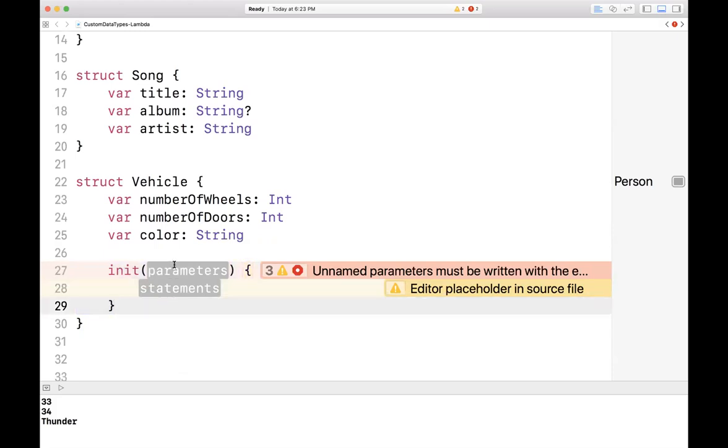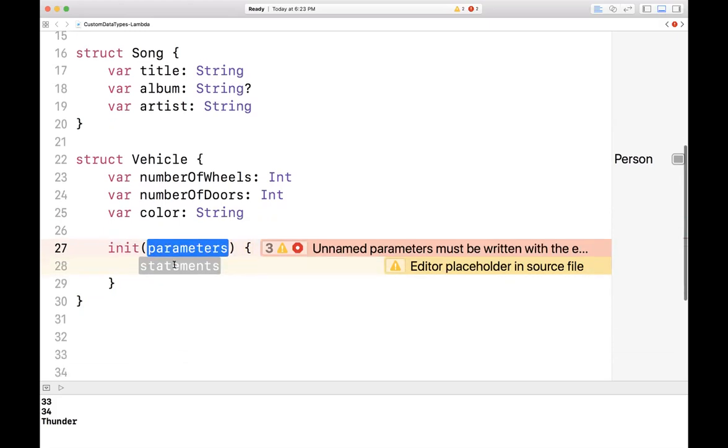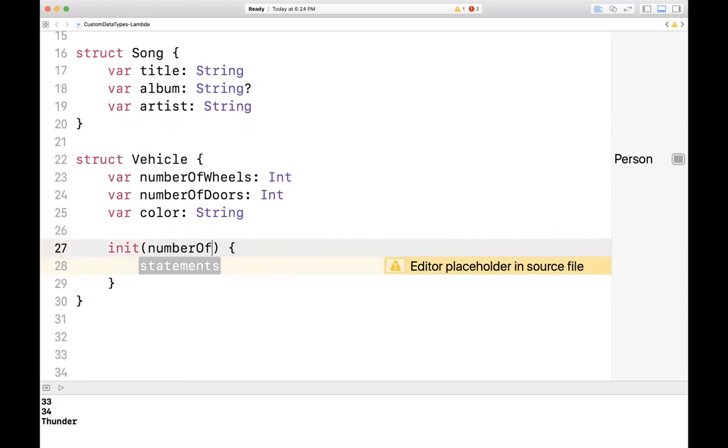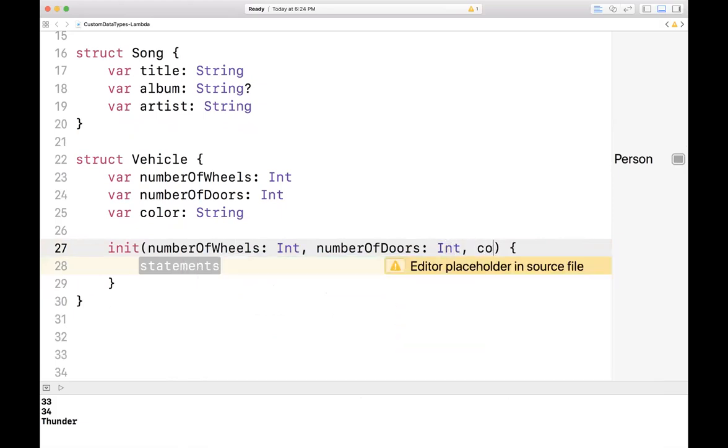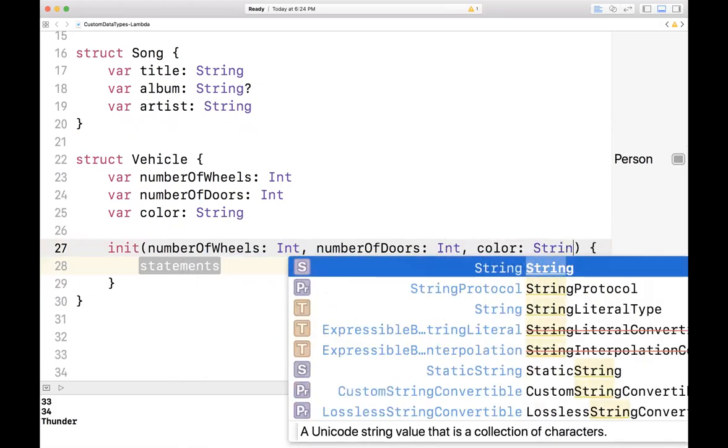So in our init, we need to put in parameters. The things that I want to pass through when I'm initializing a vehicle are all of my properties. So let's say number of wheels is one of my parameters, and it's going to be of type int. Number of doors is also going to be of type int, and then color is going to be of type string.